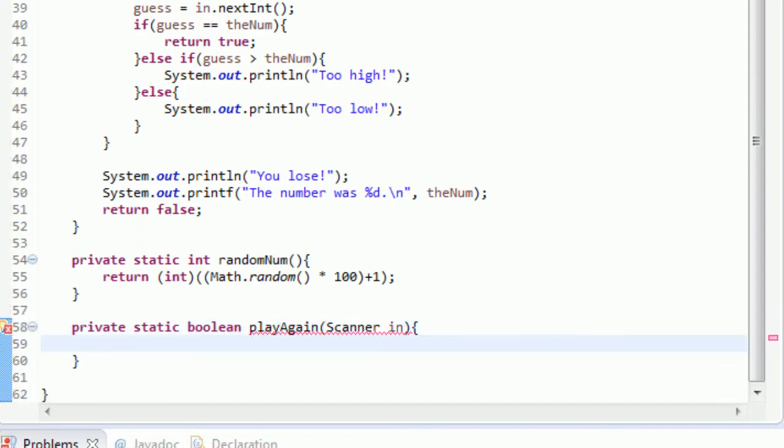Looks good. Okay. So now, like I was saying with that note, I feel bad. I hope you guys understood what I was trying to say by that. If you want to use the same scanner to get string input and to get integer input, it gets kind of messed up. So we've been using it to get integer input, so we've been bypassing a little bit of the input we've actually been entering. The way input works is you're going to enter something like, let's say you type 5 and then hit enter.